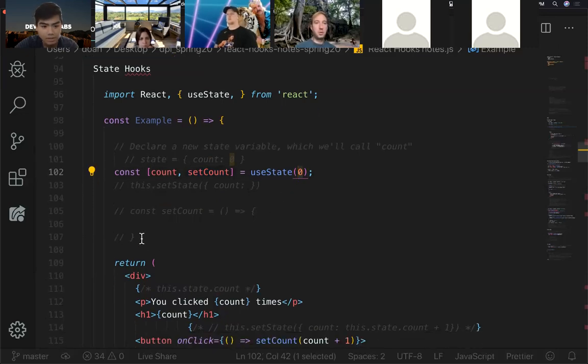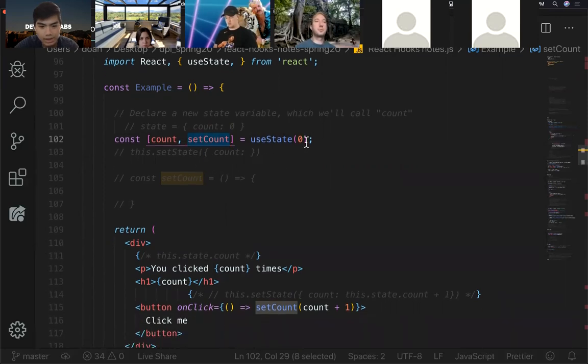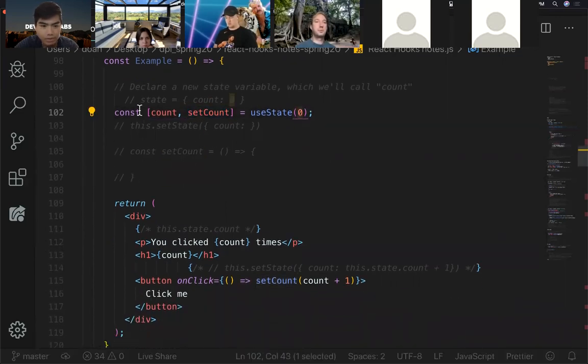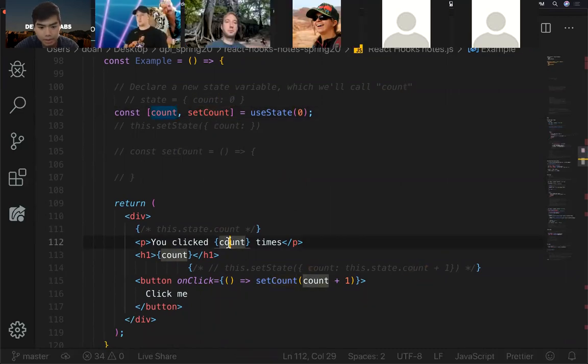That's very similar to doing another function as well as doing a this.setState. But instead of doing both of those items, you can just say setCount. So it actually cleans up your code a lot faster. So how it's used is that if I want to reference the value, I reference it by the name here, whatever you put inside of this particular bracket. So instead of saying this.state.count, you can just say count. That is the other item that we're changing: we can directly call it by name instead of saying this.state.name.